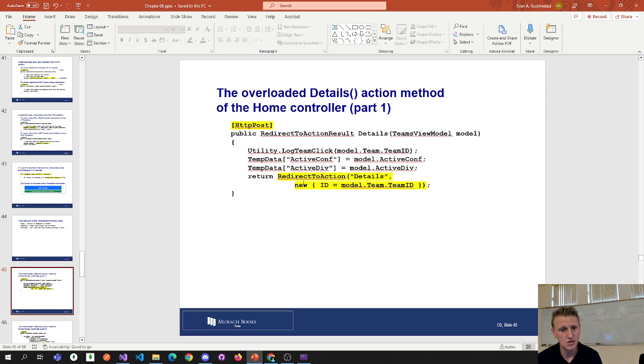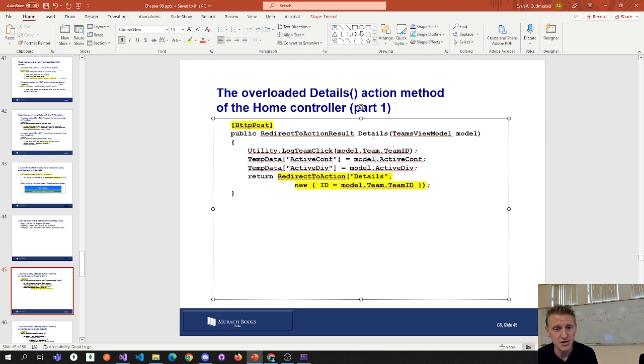Okay, so here is an example of using this PRG syntax where we're redirecting. We're loading some information up into temp data. So we're putting data into temp data, then we're redirecting to a different action.